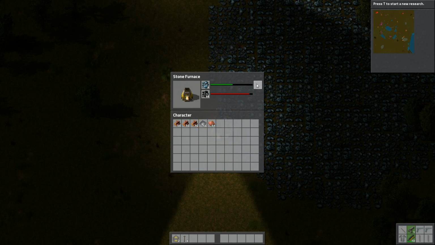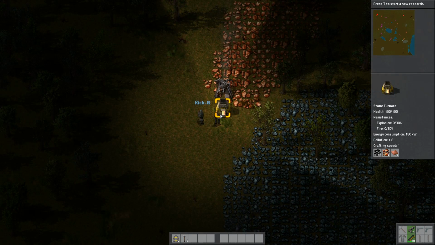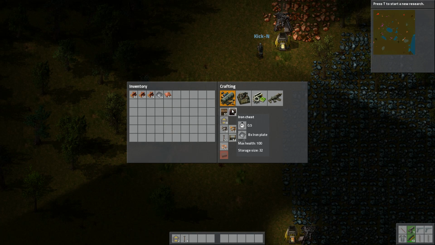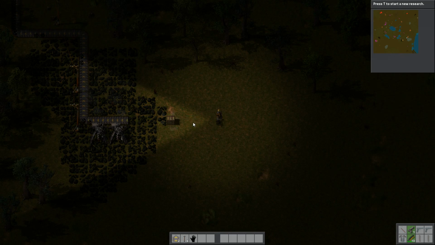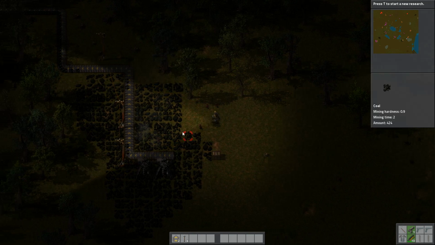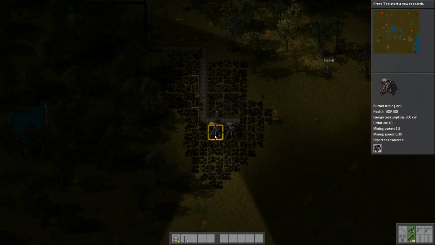Alright, let me grab some iron plates out of here. Got enough iron on you? I do. Okay. The other thing I'm going to build real quick is a wooden chest, just to drop some stuff as we need it. Alright. So, let me know once you've got your electric drill. We have one. Yes, we have one mining drill.